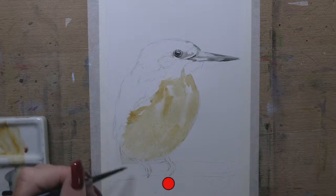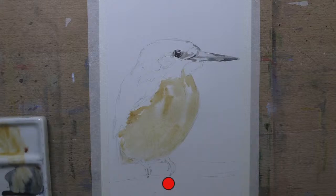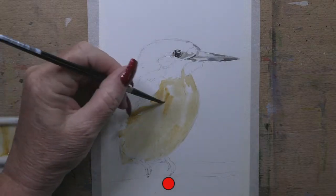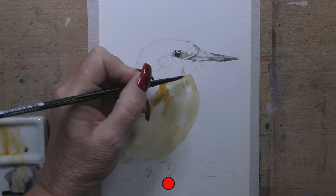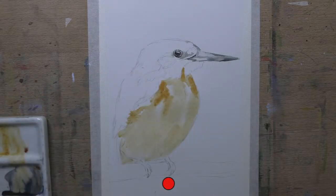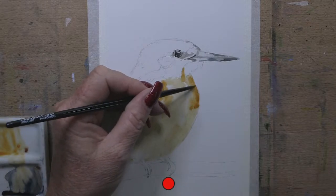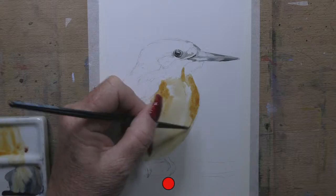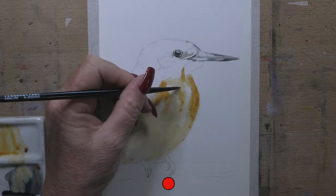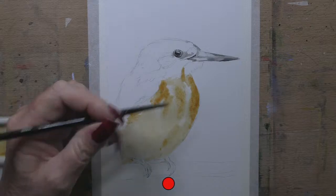So I get a bit more of that onto here. I can take that around there, and I've got to do some shadow tones. I'm going to leave that a little bit mottled, so it's got a little bit of hit and miss, a little bit of lights and darks, different strengths of it here and there. Come down and around here. Now I'm just going to add the same color, more pigment, less water. Because once your paper's wet, more water, it'll just feather out and go all over the place. So every layer, if it's still wet underneath, as long as you add thicker paint, it won't go crazy. Less water and more paint, it won't go everywhere. You've got a bit more control of it.